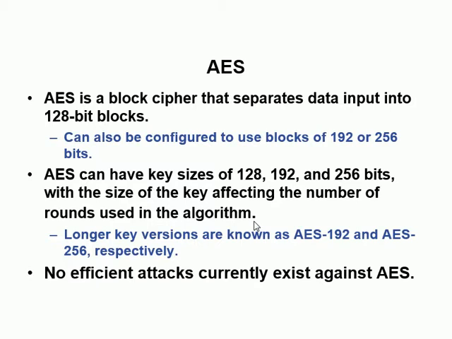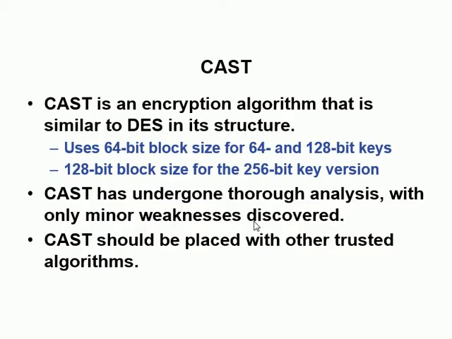Somebody had to create, and I believe this is known as Rijndael encryption before it was adopted as AES. It uses 128-bit blocks, but could also be used with blocks of 192 or 256. It can have key sizes of 128, 192, and 256. Obviously, the higher the key size, the more secure it's going to be. There are very few, if any, efficient attacks that exist against AES. Brute forcing it would be extremely difficult. It's a very powerful algorithm, so this is really the state of the art.